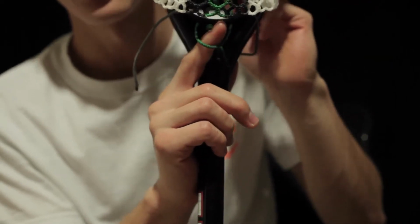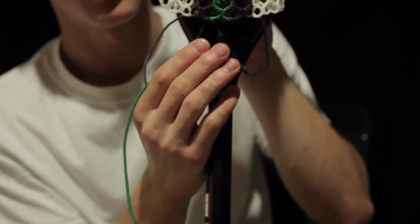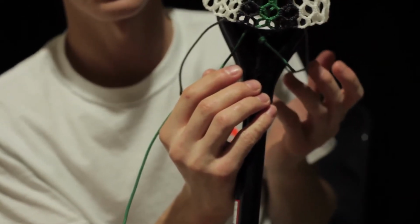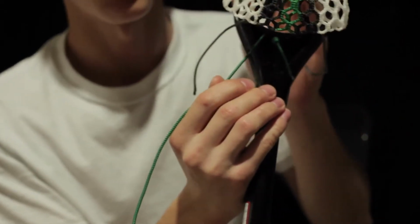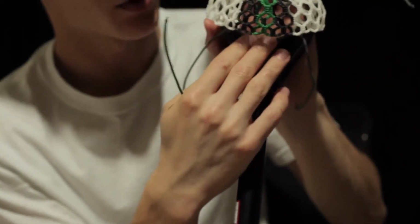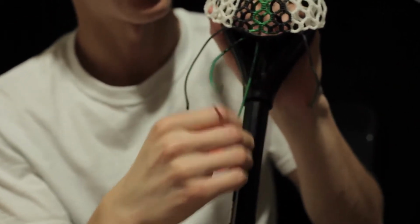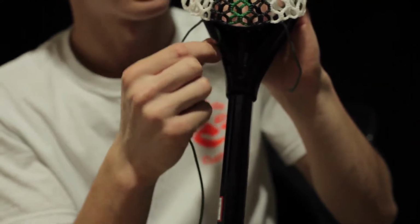So for you guys in men's league, or you guys that don't have stick checks, if you do have stick checks, it makes it illegal. For men's league, where we don't have stick checks that much, these are little tricks you can do to help keep the ball in your stick better. It pulls that bottom string below the plastic of the head, so when he sits there for one-handed cradles, that ball sits on the lip of the plastic down here. So we're just going to do a simple one right now. That was just a little secret for you guys.